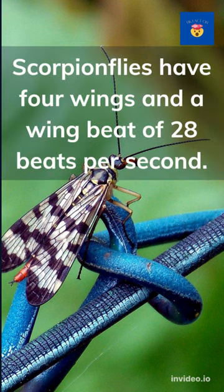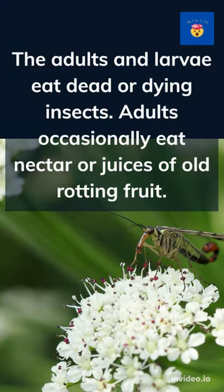Scorpion flies have 4 wings and a wing beat of 28 beats per second. The adults and larvae eat dead or dying insects. Adults occasionally eat nectar or juices of old rotting fruit.